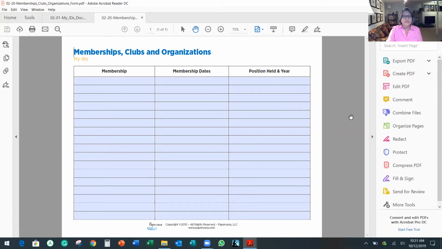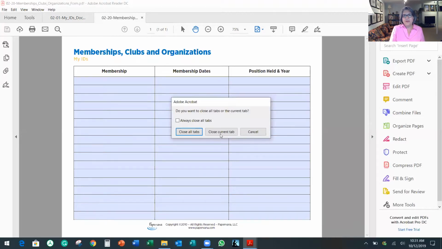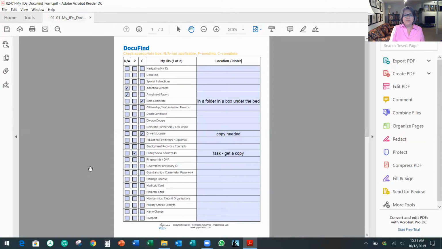So this is really an interesting thing to think about and to list, where it's not so much about the hardcore records and documents as it is the interest in who you are as a person. And some people like to write their memoirs and reflect back on this. So it's interesting to keep track of these types of things for certain people. None of this is prescriptive. You don't have to do any of this.